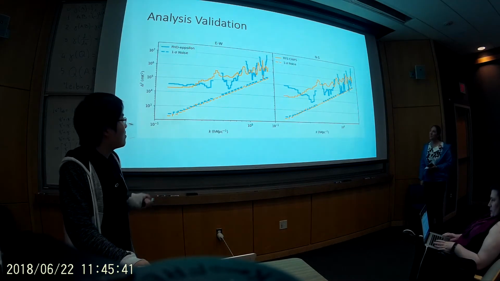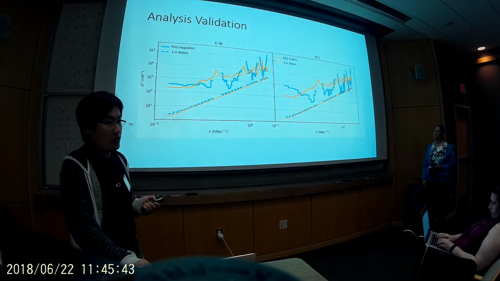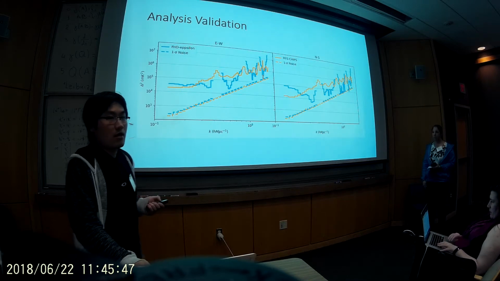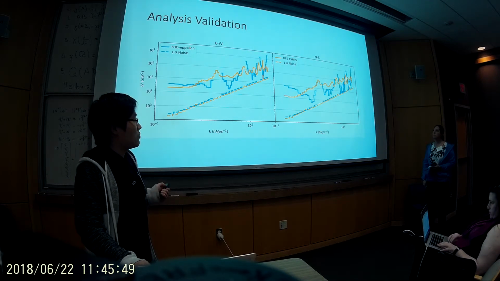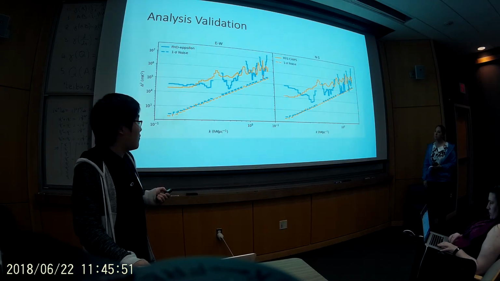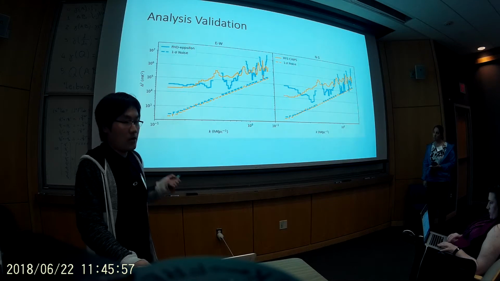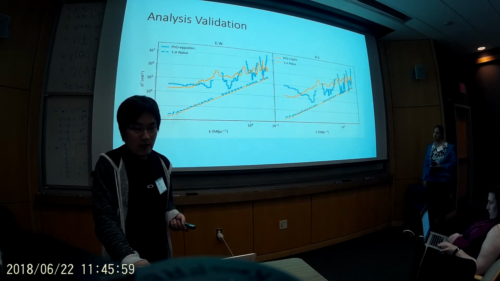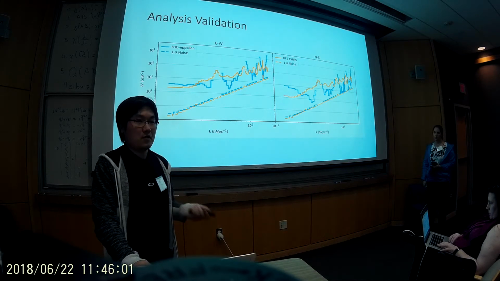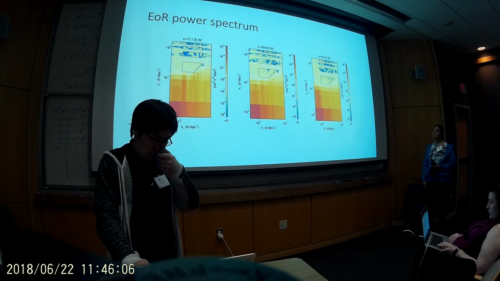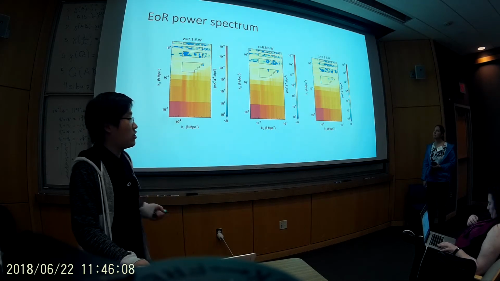This is the analysis validation comparing FHT epsilon with RTS chips. We can see in general they have fair agreement, and the noise level. FHT is slightly higher. This can be explained by my flagging, because I'm using that two flag model. Then I do the 3D redshift power spectrum.